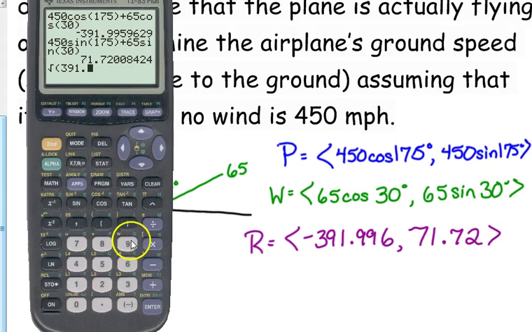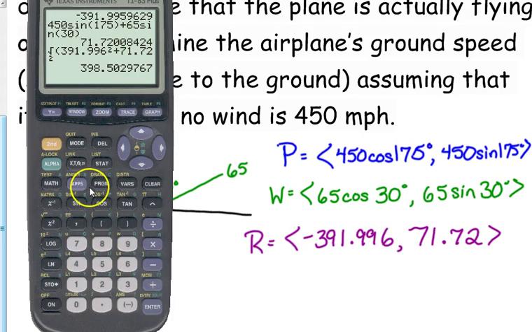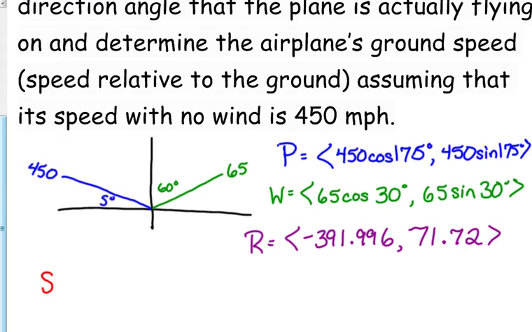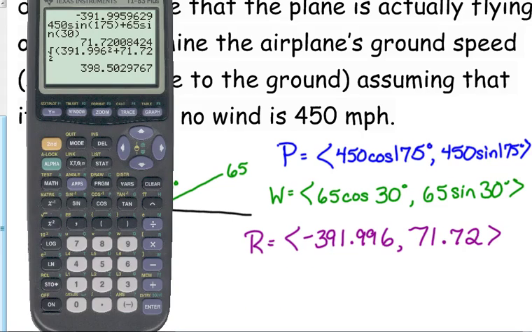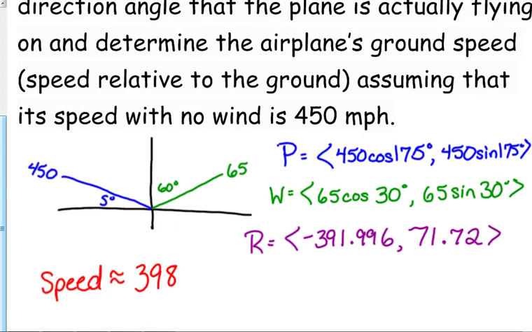Just don't even type in the negative when you square it because you better put the parentheses around it if you do. So the resulting speed is approximately, I've already forgotten what I just saw, 398.5. Decreases it by a little bit more than 50 miles per hour. It kind of makes sense, 65 miles per hour is a pretty strong wind.